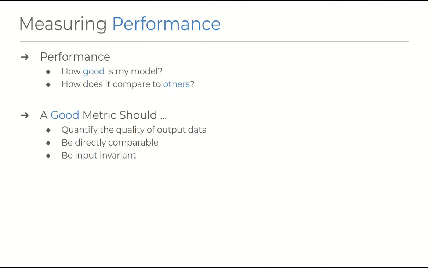It turns out that formulating such a comparison is not a very straightforward task. We have to ask the question of quality from a multitude of angles, which requires a good metric to be able to put into cold, hard numbers the quality of the outputs, to be directly comparable to other methods, and to be input invariant, meaning that a data set or model working on a certain specific type of data shouldn't have a biased advantage over any other sort of problem.